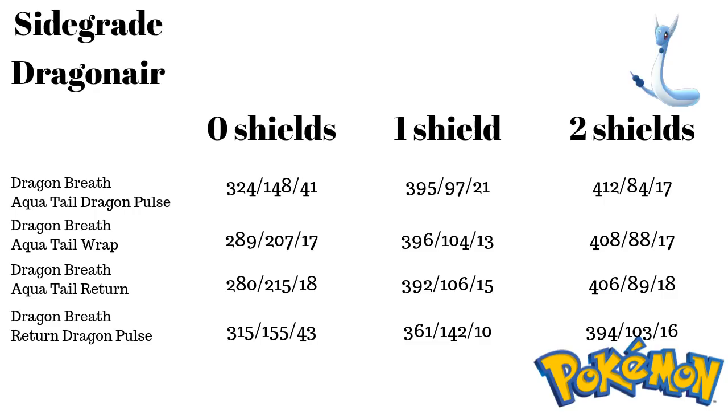You'll see that in the 0 shields, Dragon Pulse allows it to hit a lot of opponents with strong neutral damage, which allows it to win some matchups. But you'll see in the 1 and 2 shields it's relatively the same because you're mostly dealing your damage with Dragon Breaths and then hitting with Aqua Tails.